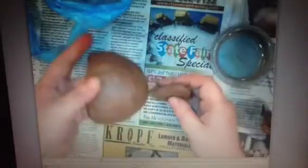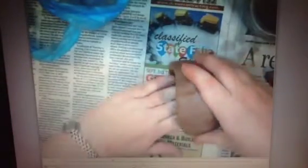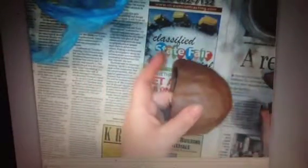And it looks pretty good, so now I'm just going to attach it, and I want to have more of a surface area to attach it with, so I'm going to use my paper clip tool, just bend it a little, and now I'm just going to cut a part of it off. There we go, that looks better, and I'll just attach it to the back. Now some students make a mistake of just pressing it to the back of their project, and that doesn't really work. I'm going to flatten one edge of my pinch pot so that it sits nicely on the table. I don't want it to roll around.